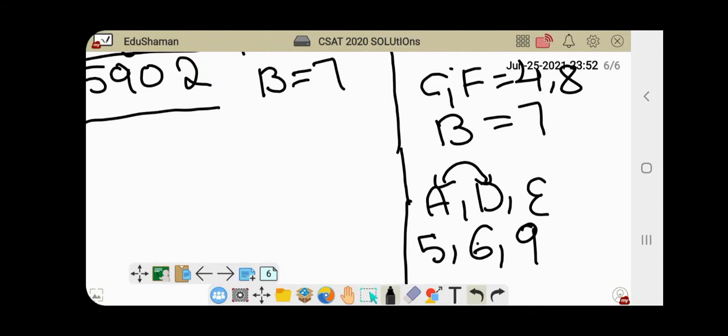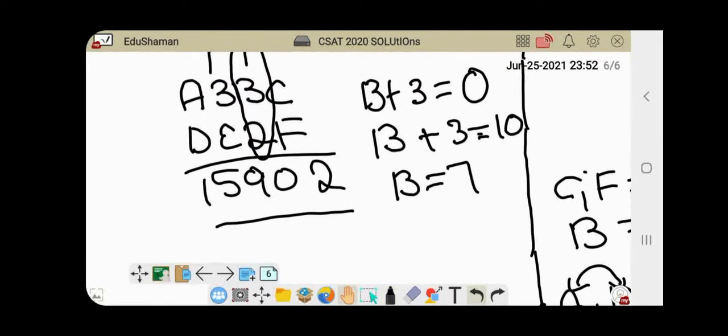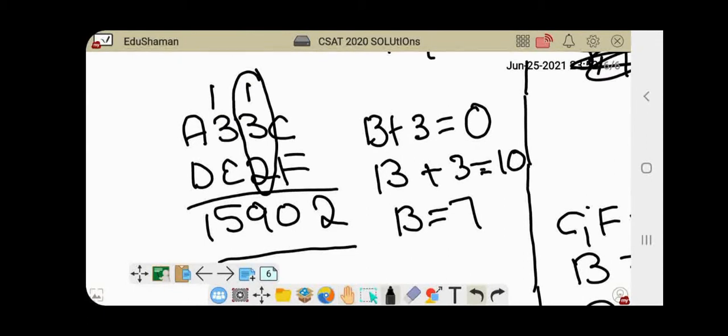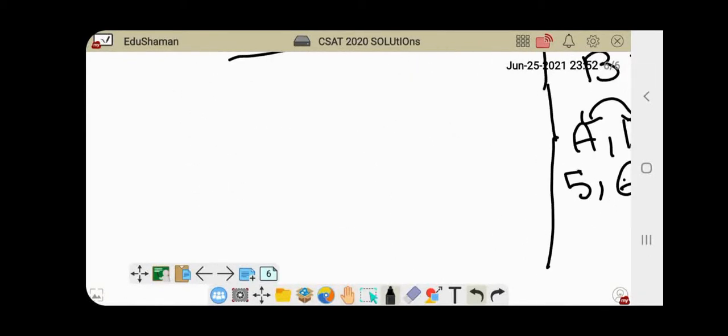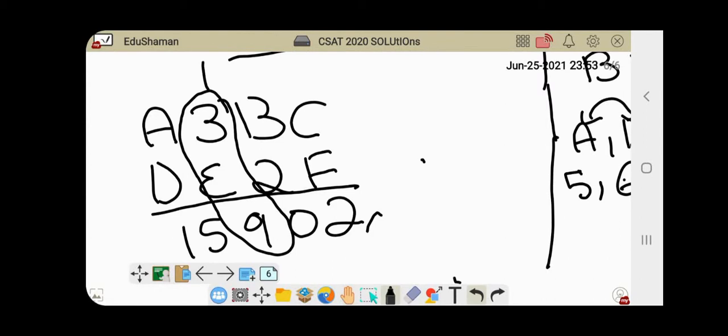Still we are not able to find the answer because 6 minus 5 is 1, 9 minus 6 is 3 and 9 minus 5 is 4, and all these are a part of the options. So we'll have to continue our addition again. Let's go back to that addition. Here we also have 1 plus 3 plus E is equivalent to 9, right? I'll write it fresh again. From this we get to know that 1 plus 3 plus E is equal to 9.